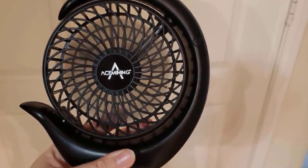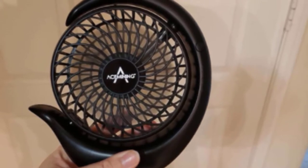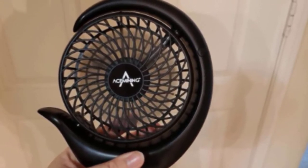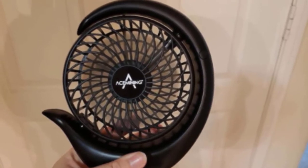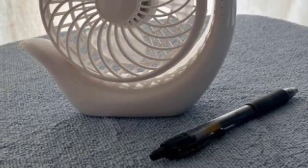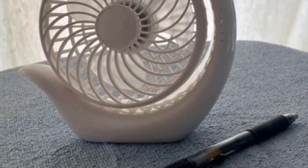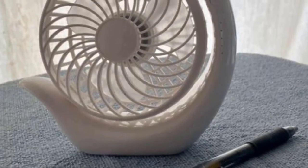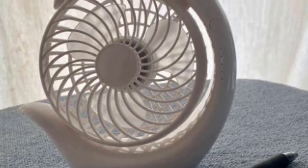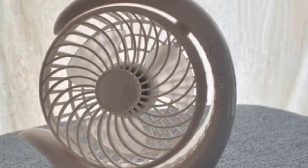The built-in fan is equipped with a high-quality lithium battery of 3600 mAh. This compact rechargeable fan can be easily recharged by a USB port from a PC, USB charger, power bank, or other USB output devices. The facility of 180-degree rotation allows airflow output in different directions. It operates at a minimum noise level of 20 decibels, so the entire operation is silent.